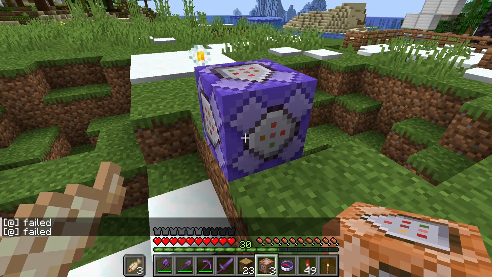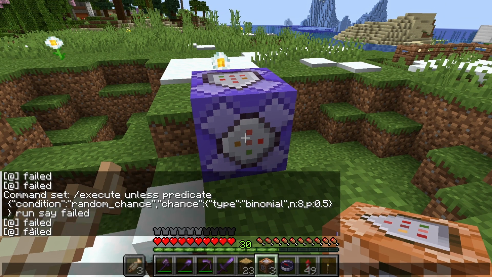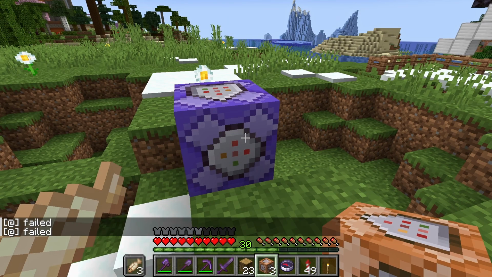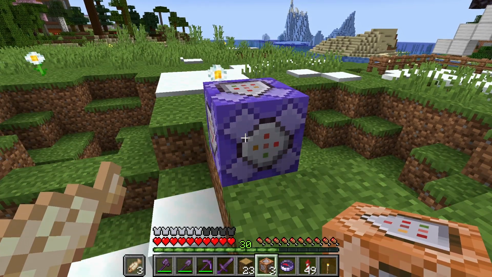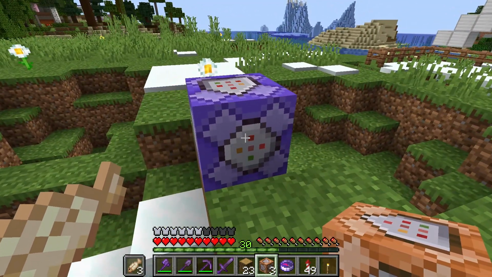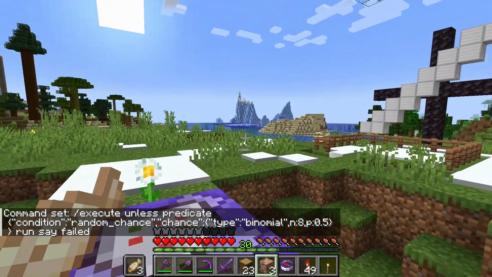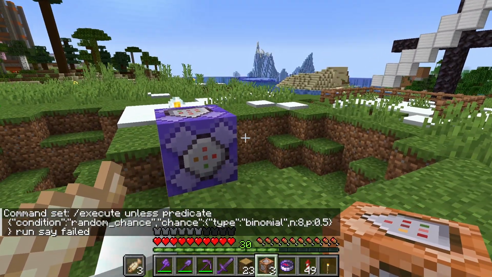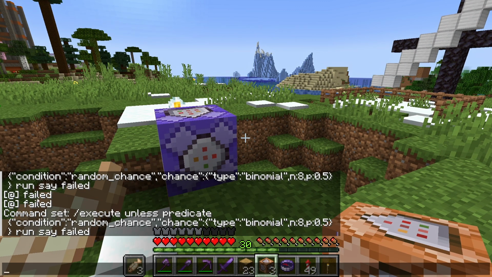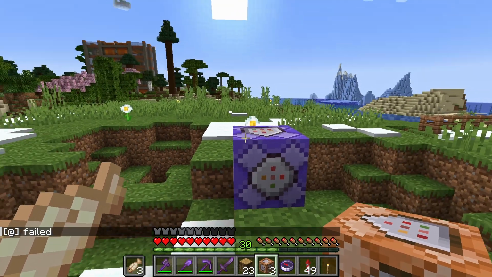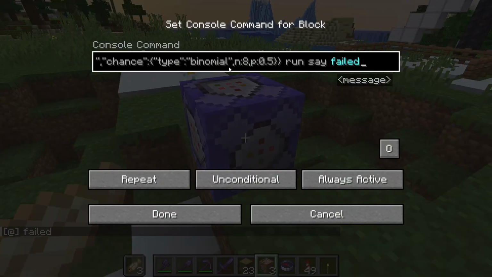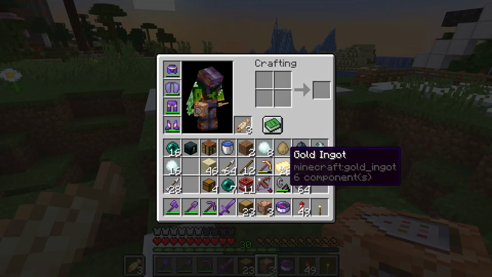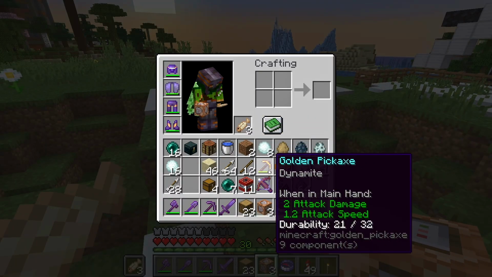So I was just fiddling with the numbers and I managed to get it to it. It's running 20 times a second and it's only failing very, very rarely now. The failure would be like the flat part of the graph on either side. So it's pretty rare. It's only failed twice so far. Oh, 3 times now. So it could be kind of interesting. I mean, we could even apply chance into one of our enchants. Like we could have this dynamite thing.